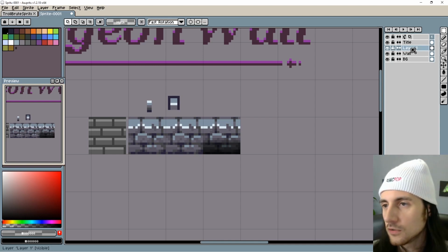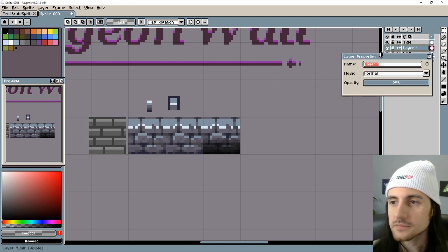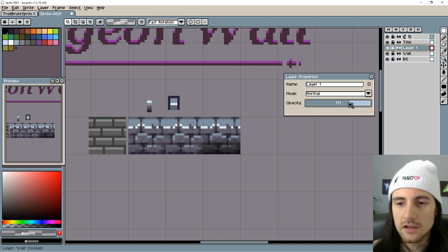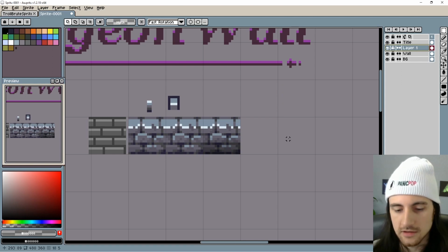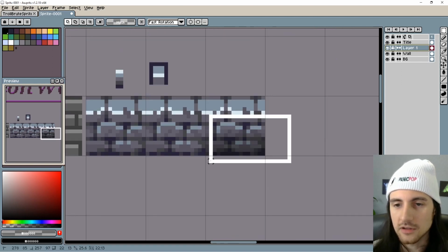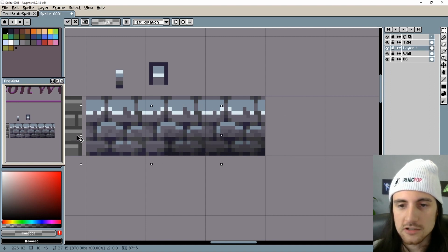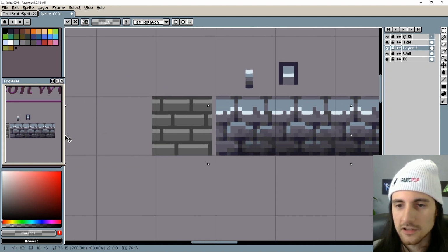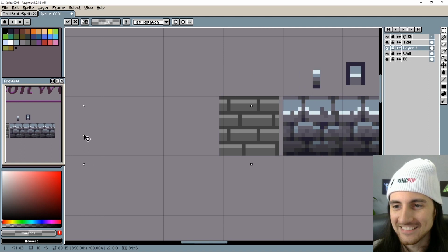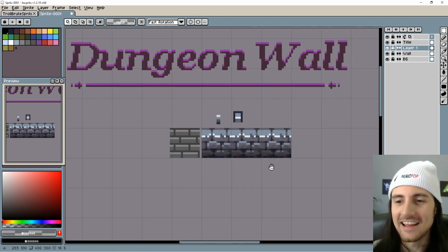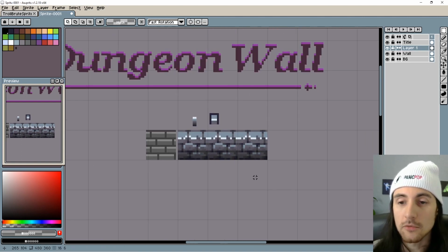Because what you can do is you can just go to the layer, and then here in the layer, you can adjust the gradient. So maybe something like that. And now I'll just go ahead and grab this gradient. What you can do is you can actually extend it. You see me extending it? So right there. All right, and now our wall has a gradient and it looks a lot more three-dimensional.